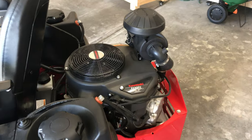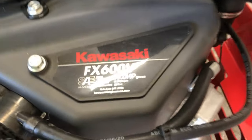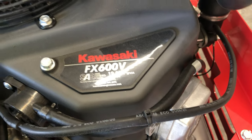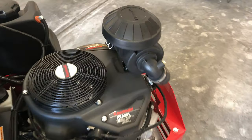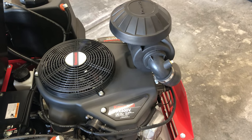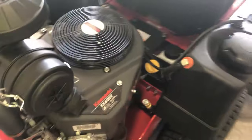So this machine is powered by a Kawasaki FX600V 2-cylinder 19 horsepower motor. This is my first Kawasaki motor, but I don't think there's going to be any issues with it. Hopefully, cross your fingers. It's got this heavy-duty air intake on here, which is nice.